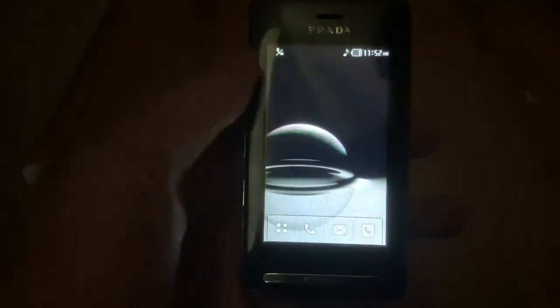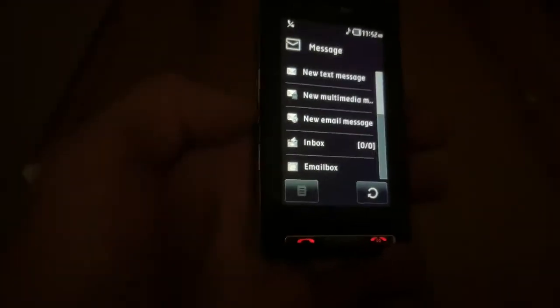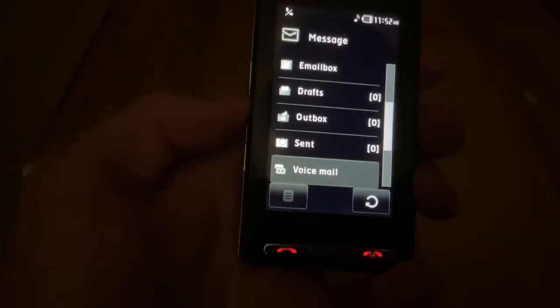You can see we got this home menu here. By default, there are some widgets, like a clock widget that you can move around. I thought that was kind of annoying, so I just got rid of it. And you do also have the date and the carrier there. But we got some shortcuts here. We got our app drawer, our phone dialer, our messages app. We got our text message, multimedia message, email, that kind of stuff. Nothing really super interesting. Voicemail. Got some templates for messages. And we've also got our contacts.